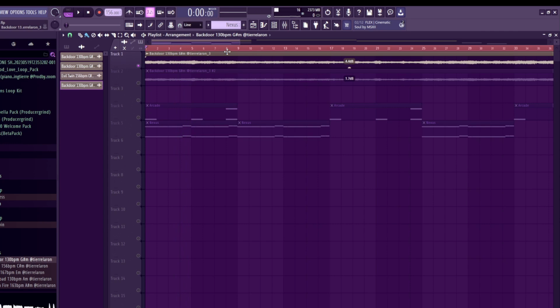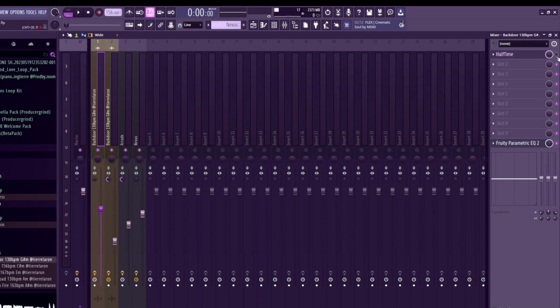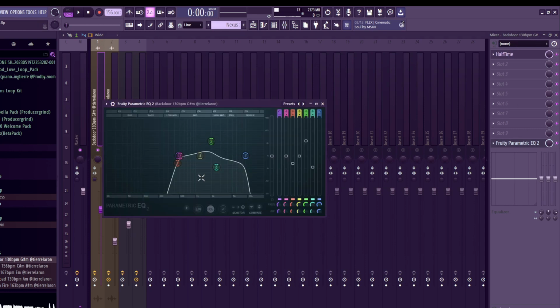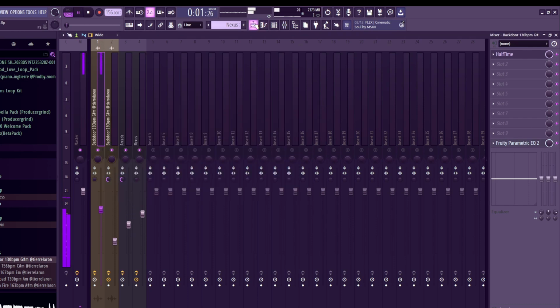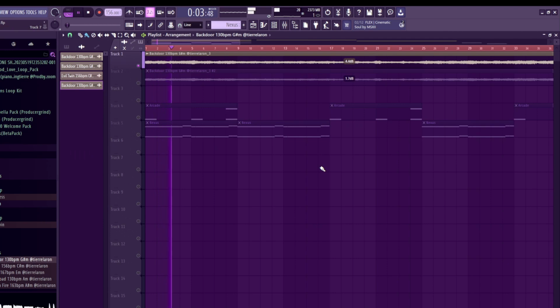So that's okay, but it's not the end result yet. So as I said before, we got reversing, and then we got halftime. Both of these little things right here can definitely help you make a dark melody. So we got a halftime, then of course we got an EQ to cut out a lot of the lows and some of the highs. So we get this. So now that's sounding good, but it still sounds a little bit empty.